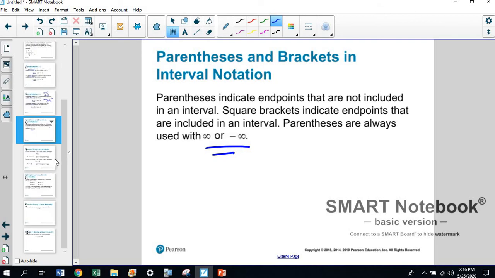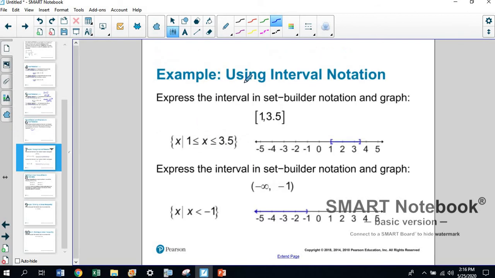So we're going to actually present multiple ways of expressing the same thing. Not only do we have interval notation, but we're also going to use graphing as well. So there's 3 ways to represent the same thing. Here's interval notation right here, 1 to 3.5. Here's set builder notation: all the x's so that 1 is less than or equal to x is less than or equal to 3.5. And then in between 1 and 3.5 on this graph, with, again, these closed brackets.